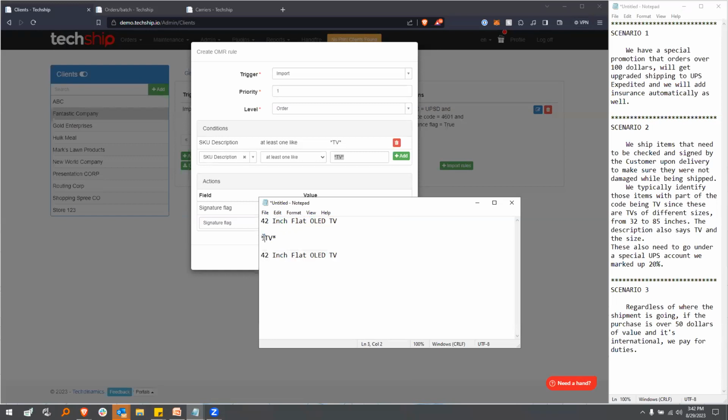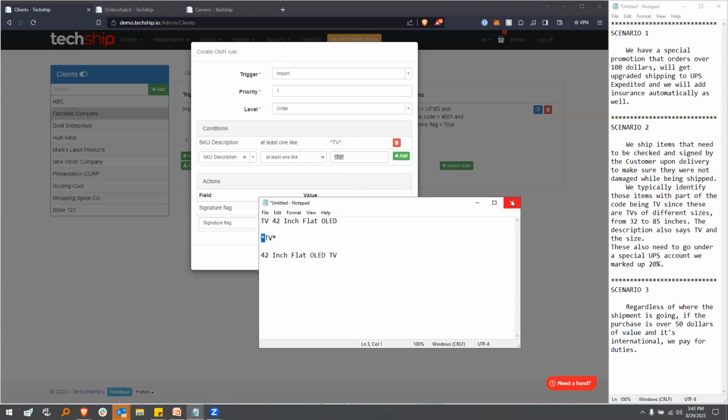So if there's anything before TV, it's true, and the rule should apply. If there were anything after TV, in this case, TV 42-inch flat OLED, this is also going to work, because you're telling the system, if there's anything after TV as well, check it as true.